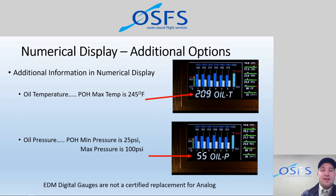Just keep in mind, of course, as we've said, that the EDM is not a certified replacement for the analog gauges. So for oil temperature and pressure, we still need to have the other oil temperature and pressure gauges functioning. They need to be working. But they're not going to flash at you when you start getting hot. If it's a hot summer day and you're teaching somebody best angle of climb and the nose attitude is way up and the air cooling is way down and you're prolonging that climb for some time, then you could very well get this flashing display notifying you. So we've set all of our alarm limits below the maximum limitations so that we have some time to react and make the change before we do any damage to the aircraft.